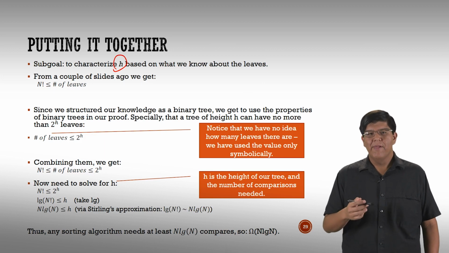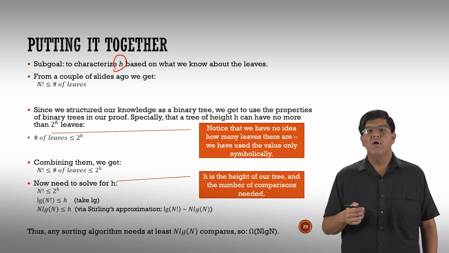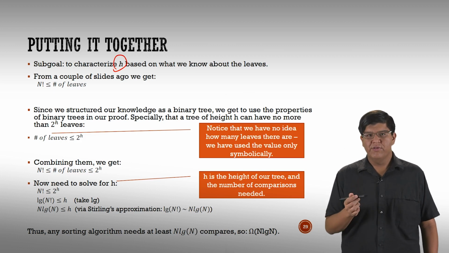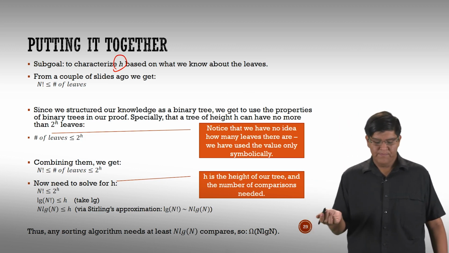So H is my most problematic case, my worst case, what I want to analyze. I want to know the most amount of work I would ever have to do in order to solve any possible input that's out there. Because H is the height of this tree, and this tree has every possible way things could be ordered. So if I look for H, that's going to tell me the most work I would ever have to do. So hopefully I can characterize H and understand what it looks like. So what is the height of the tree?